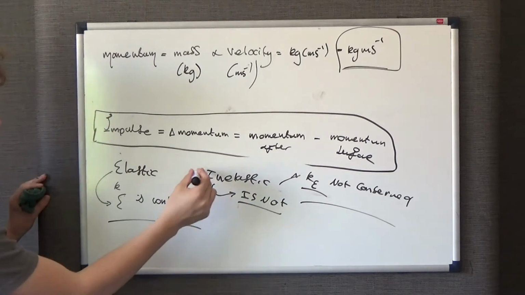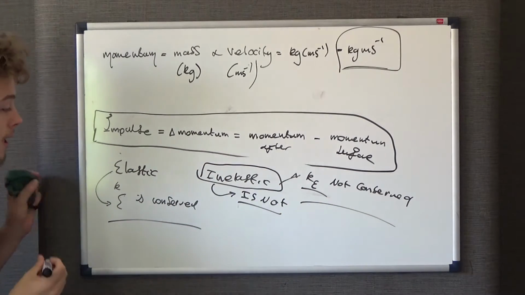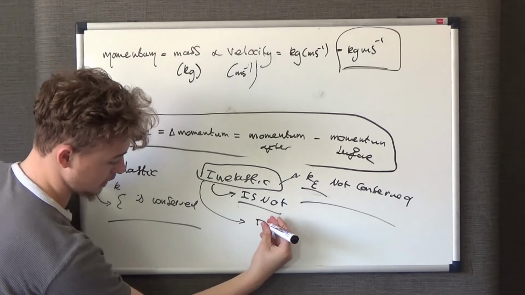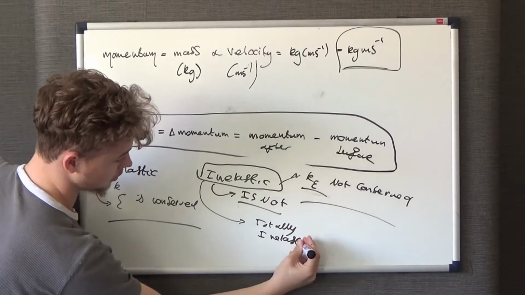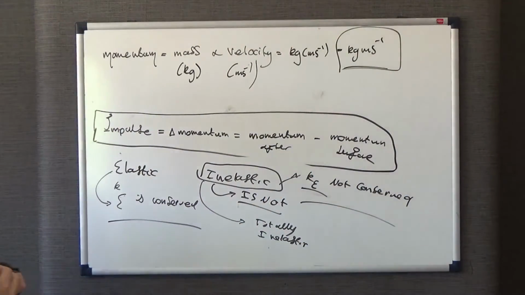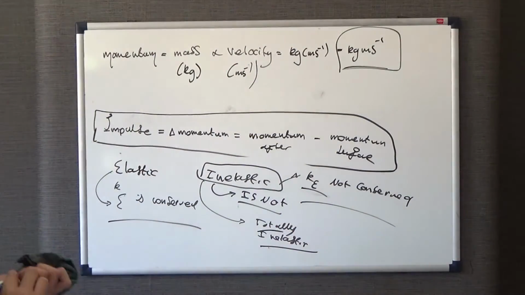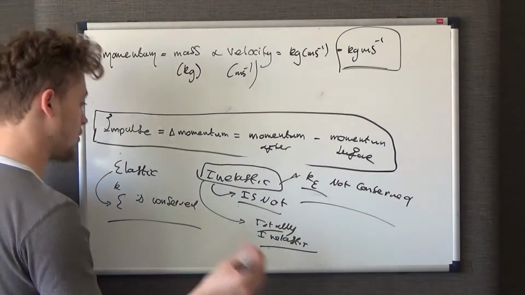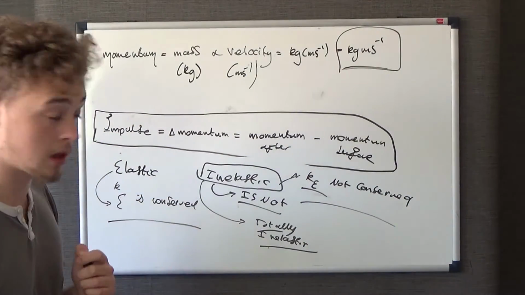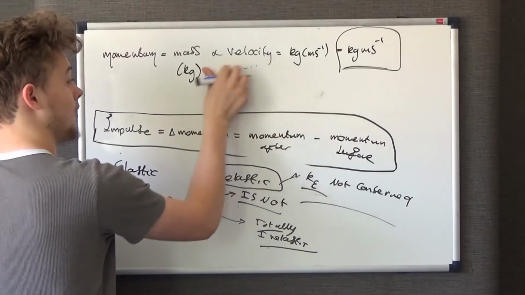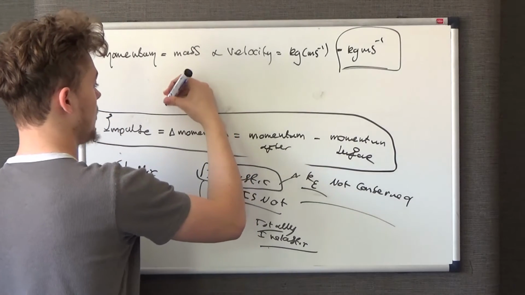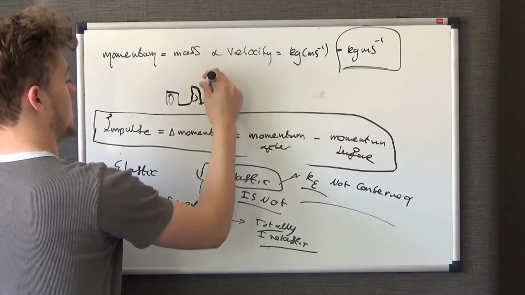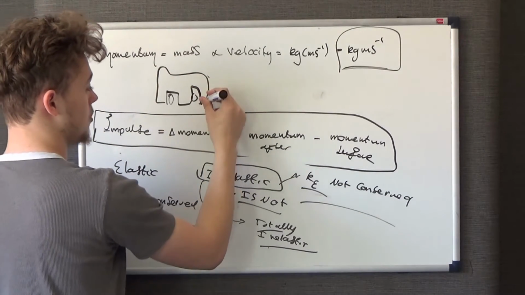Now we can further define this inelastic business, because there's something we call a totally inelastic collision. That's not just me trying to sound cool with today's youth. There's a situation where that occurs. If we go back to the idea of having two objects which collide, I was going to say vehicle or car, but my drawing wasn't even close to that, so I'll just call it a thing. Obviously I'm not meant to be a car, but the principle applies. So if we have two objects, which both collide.